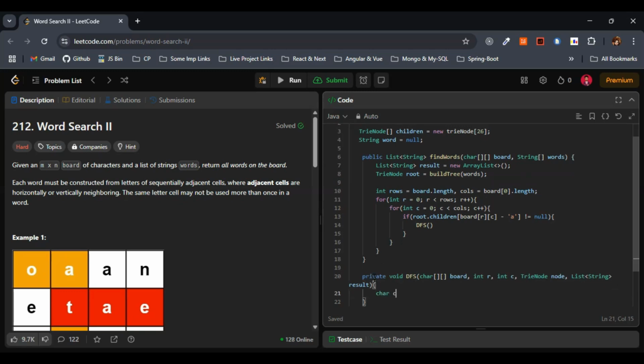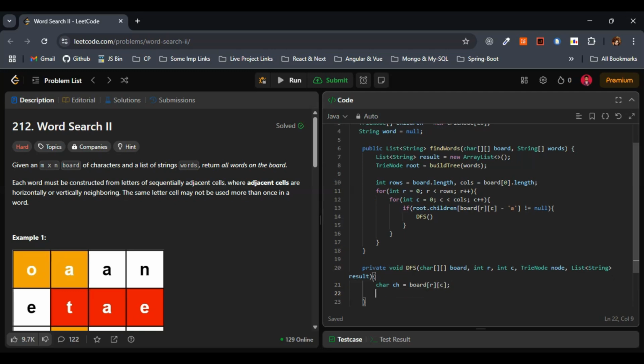Within this one, I'll initialize ch to the word of row column rc. The first, or the base case here, is we have to skip if visited or no word path. If we do not have any word path, or if the cell is already visited, then we have to skip in that case, right? So let's write the simple if condition for that.